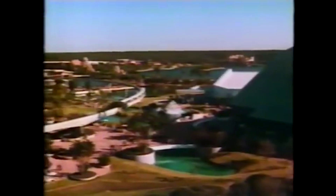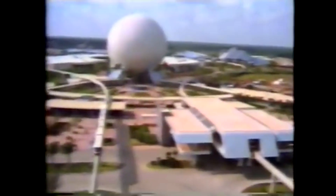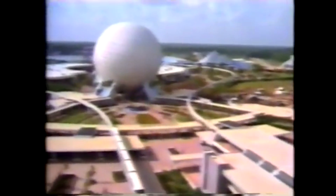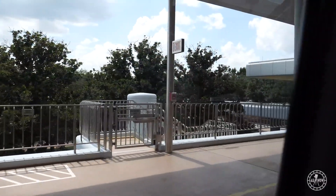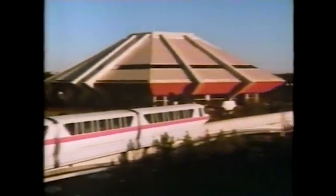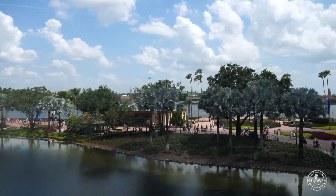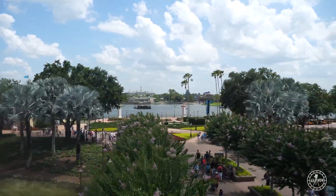The company wanted guests to be able to travel by monorail from both parks. The decision was to expand the Walt Disney World monorail system, including routing the monorail track through the Future World section of the theme park, giving guests a bird's eye view of the adventures that await. In early 1982, the Epcot line was completed and a special preview service offered a monorail ride counter-clockwise to Epcot Station. When the park eventually opened, the monorail service ran clockwise in order to give guests a view of Epcot before they disembarked at the station.